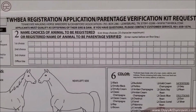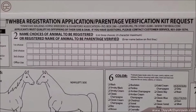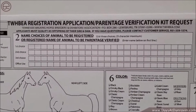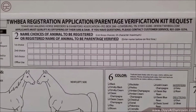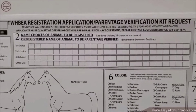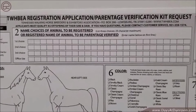And then you have to decide on a name, so you don't inadvertently pick the name of another horse that's out there. We almost always, I don't think we've ever not done this, put the name of a ranch in front of the horse's name. So if it says Hashknife something something, we know that came from our place, or someone else would know that if they're familiar with our animals. The other part of that is it almost guarantees that you're going to get the animal's name that you want. For instance, this horse, the first choice was filled in as Hayhook Silver Envy.